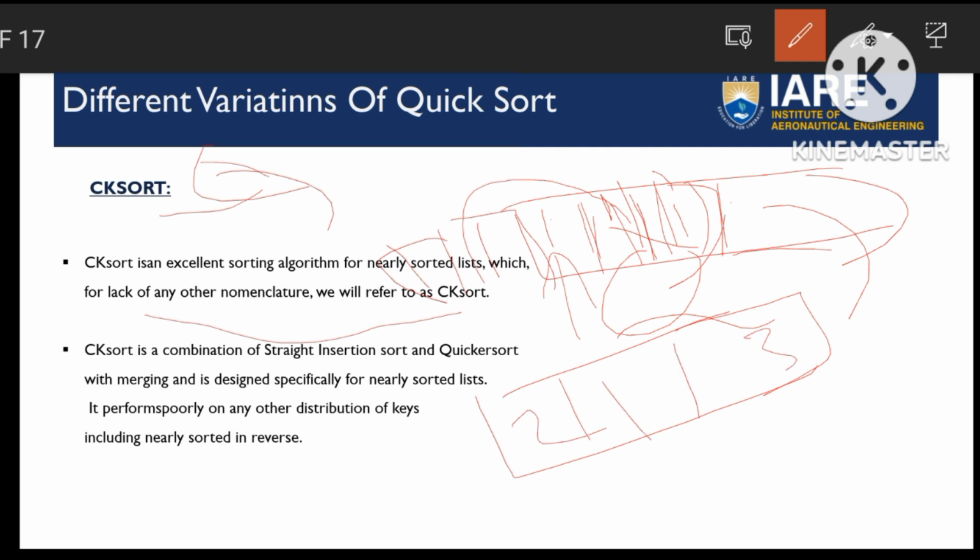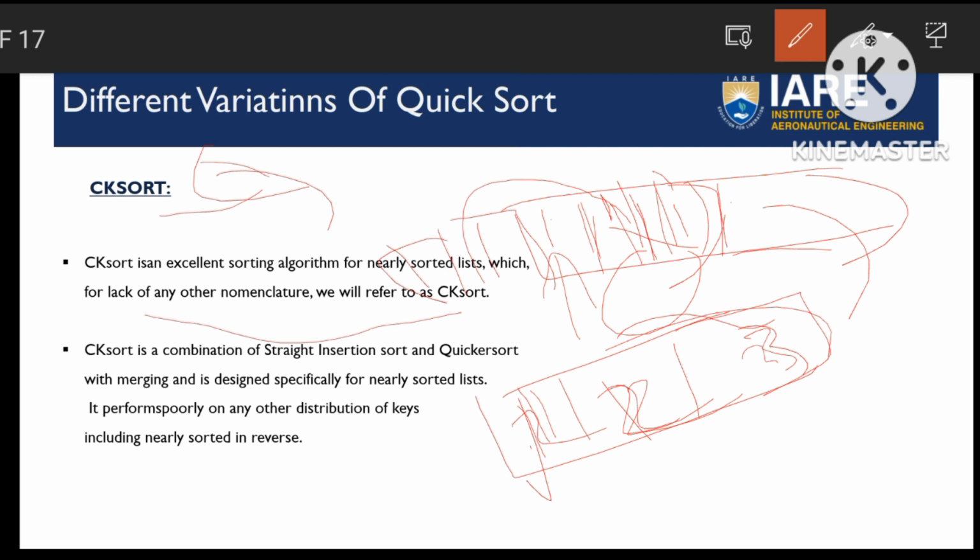In insertion sort, the first element stays here. Now 1 is before 2, right? Just move this 2 here and put 1 here. Now 3 compared here: 1 2 3. Now 3 is already in ascending order, so keep 3 here: 1 2 3. Now we have it sorted. This is the basic procedure of insertion sort.